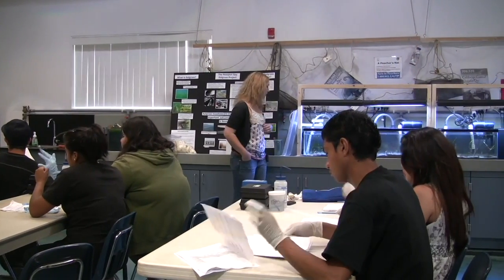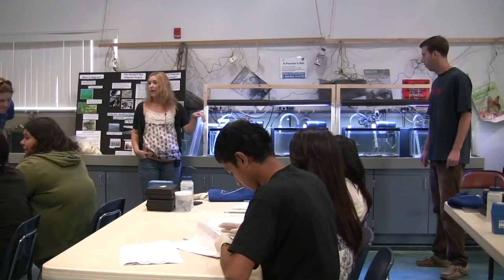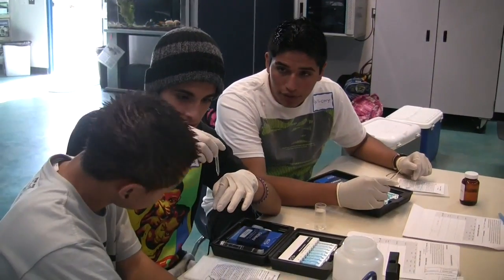We can have the students in the classroom learning concepts about ecology or pollution or geography, what's going on in a wetland, but they're going to grasp it a lot better and really be able to see how their learning can be applied to what goes on in the world around them by coming out on a field trip and doing hands-on activities that take what they're learning in class and play it out in a real-world situation.